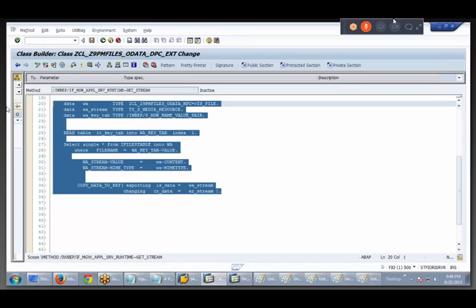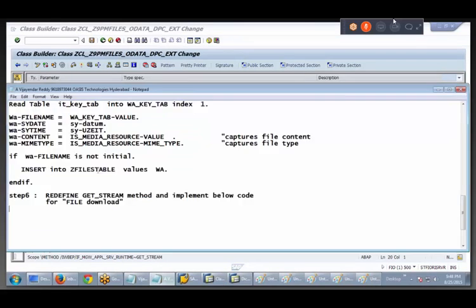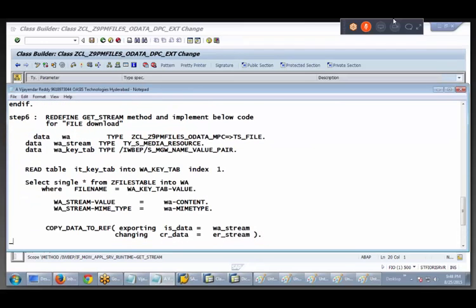So you can use this code now. Implement this.